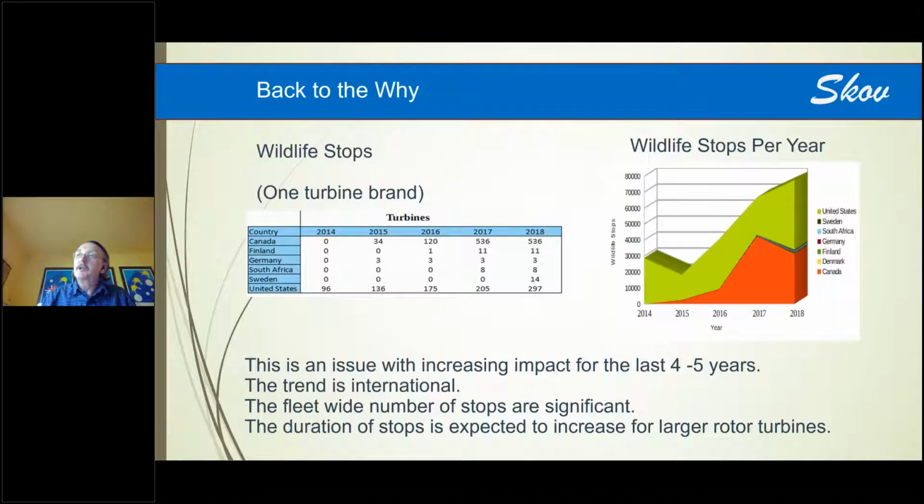I didn't specifically include the duration here, but the number of hours is getting to be significant. And as Chris referred to earlier, during some of those hours, there was probably very minimal risk to the bats, posing a little bit of a challenge to the strategy that's used here.